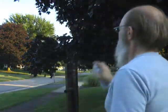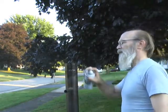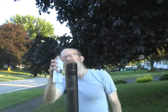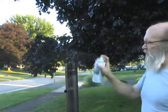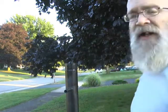I'm staying out of the wind. And because of the wind, I'm painting a little bit closer than I normally would spray paint, just to get a nice coat on here. And I'm being careful, the wind is blowing this way, so I'm being careful not to get into the path of the spray.